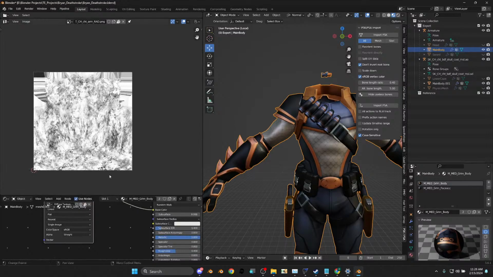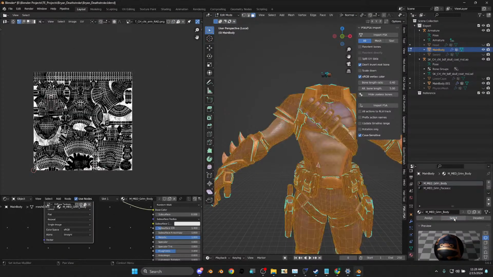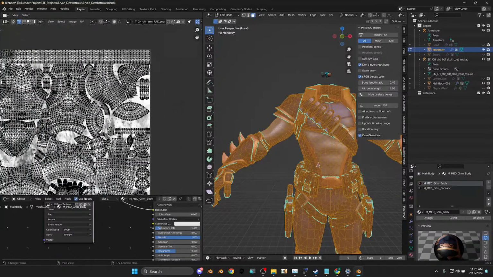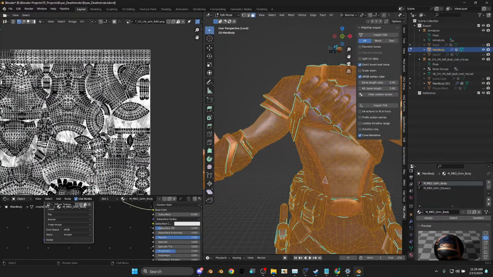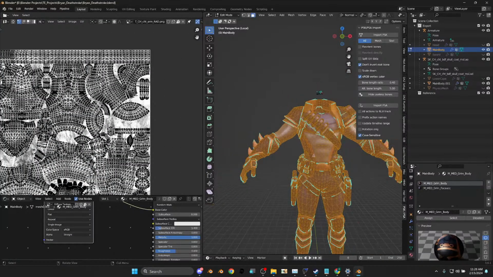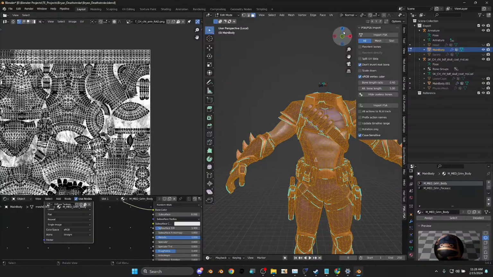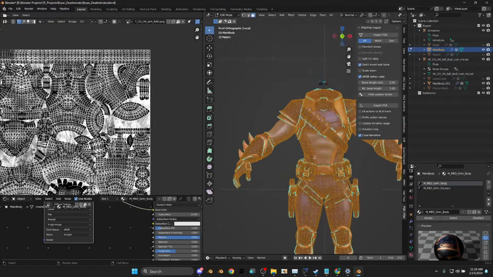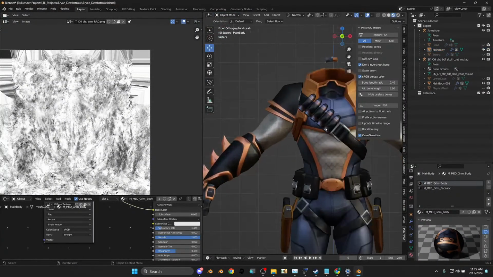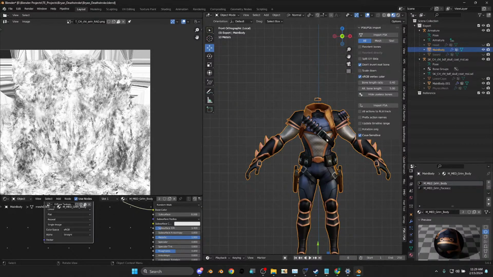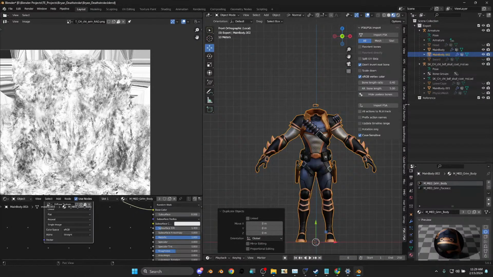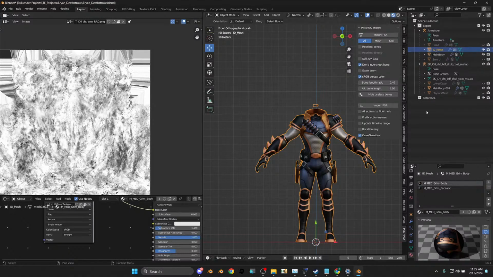But let's take a look at the UV real quick. So I'm going to go into edit mode, and all the UVs are in one place, so that kind of helps. What we can do is create a new little map as well. I'm going to hit Shift D and make a new one, and I'm going to call this one ID mesh. And I'm going to hide that, and now I just got this ID mesh.